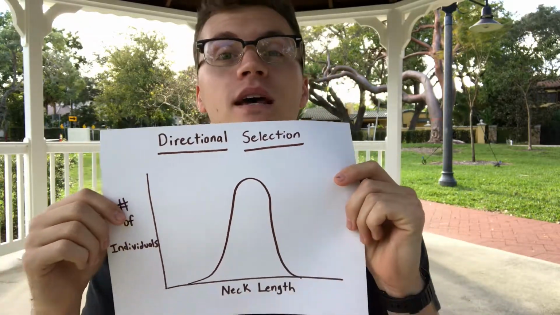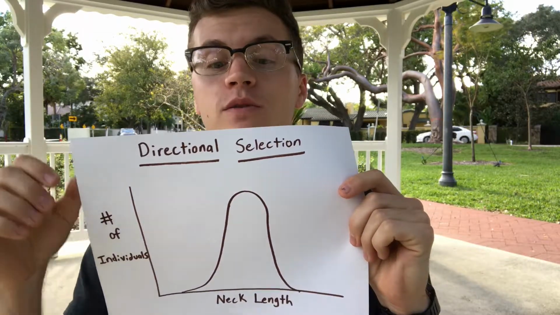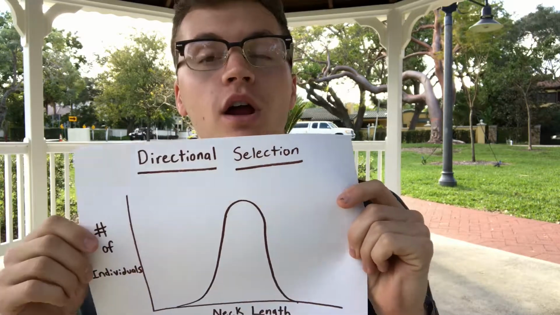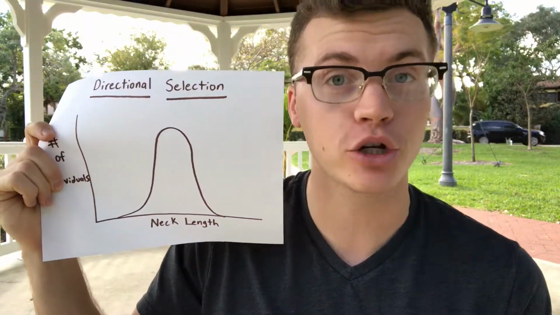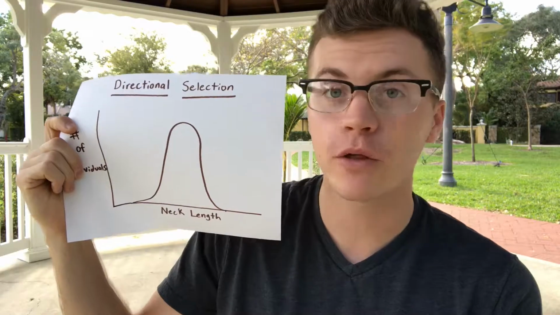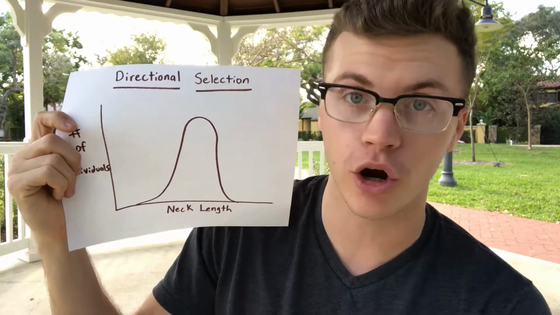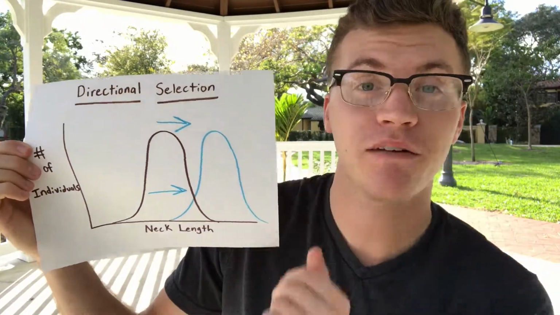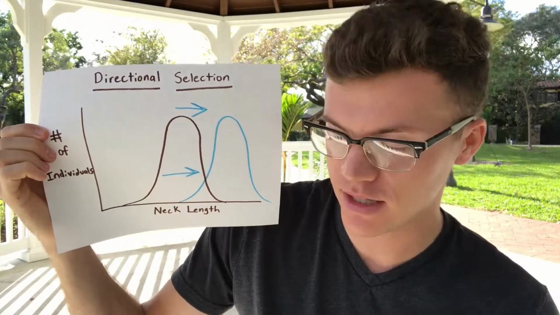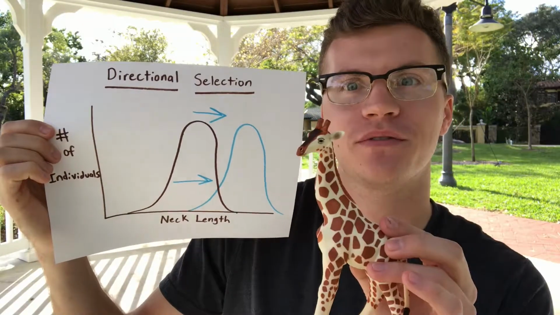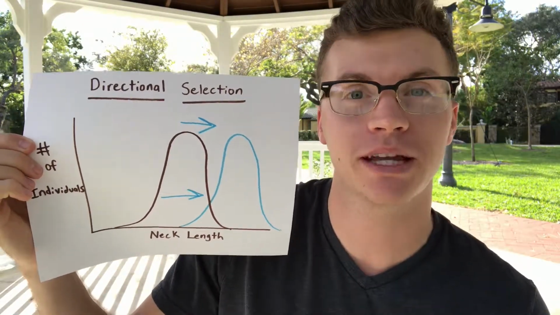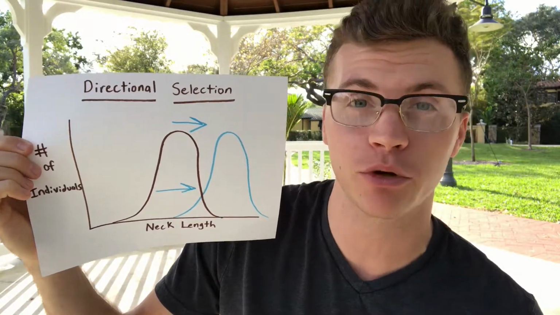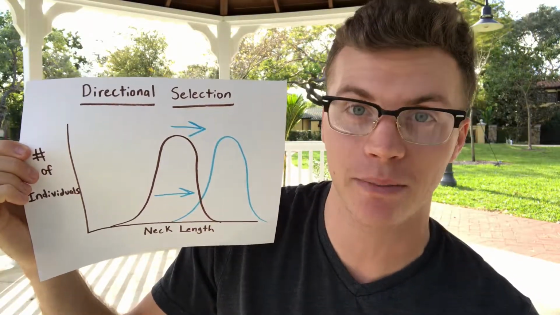But what happens is, with directional selection, there's basically a pressure that pushes this bell curve one way or another. Since giraffes want to eat leaves that are in higher trees and outcompete each other for those leaves, the pressure is going to favor longer necks. So then it ends up looking something like this. Over many generations, the average neck length increases, giving us those long necks of giraffes that we see. Giraffes with shorter necks will not be able to get as many leaves as the taller ones, therefore the taller giraffes will be able to eat more and reproduce more, causing that directional selection to happen.